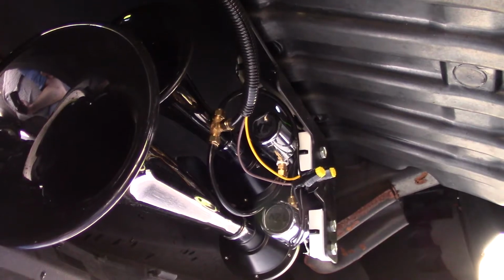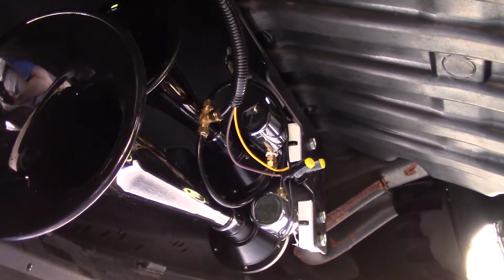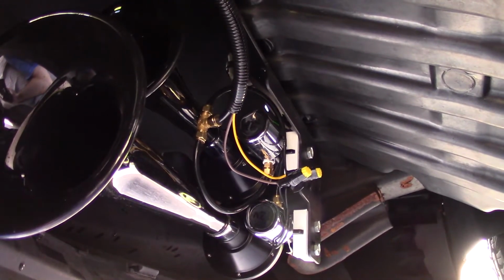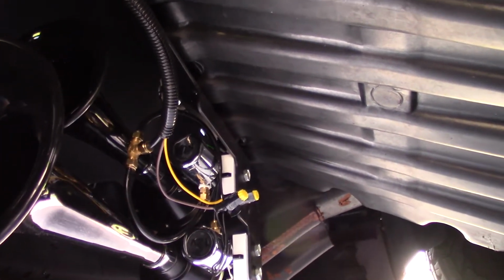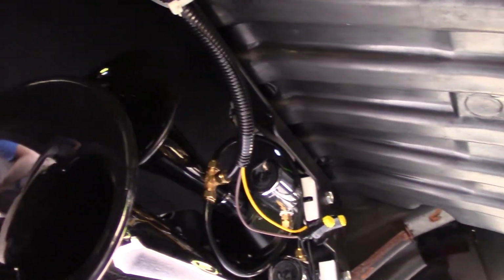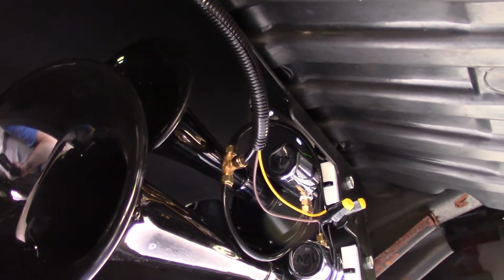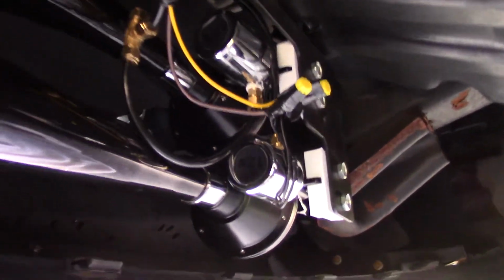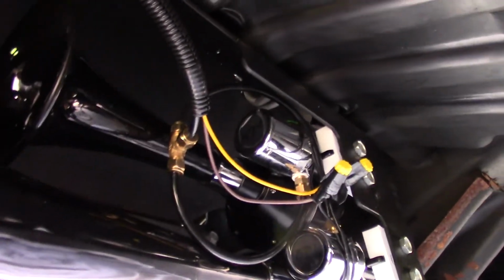As I slide up under the truck, you can see where the horn placement is. It's mounted to that skid plate. The bracket goes, it's real easy installation, 2 bolts goes on there. That's figured out real well. Make sure you put the small horn near that curve of that bracket. The big horn goes on the bottom. But I think that was a fairly easy installation right here. That worked out fine.